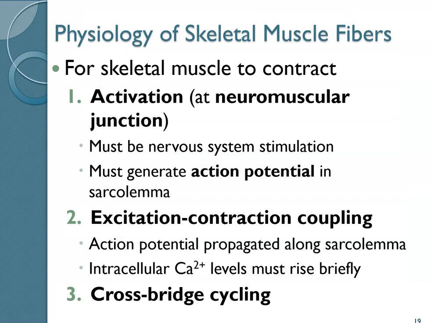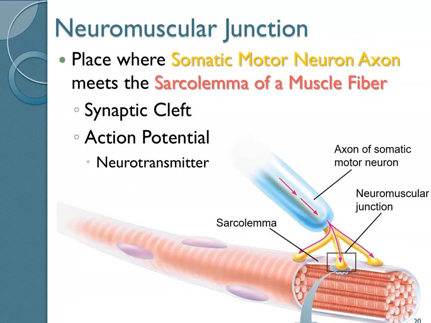So when we talk about contraction, we talk in terms that they have three major phases. Activation, where the nervous system, basically the action potential that comes down the neuron, will result in an action potential in the skeletal muscle sarcolemma. Excitation-contraction coupling, this action potential that goes down the sarcolemma starts off the contraction process. And the cross bridge cycling, that's kind of the sliding filament where we are forming cross bridges, breaking cross bridges, reforming to the next actin, and so on.